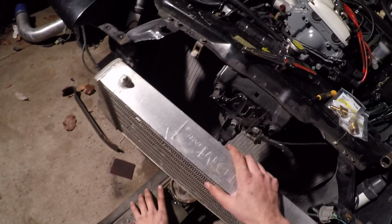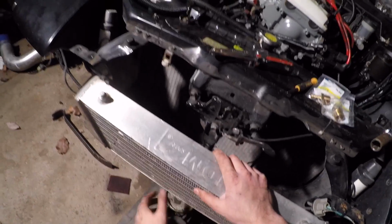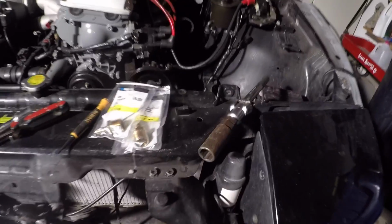And if you guys can't see, it's going to be tricky, I can't always adjust the camera, so if you guys can't see temporarily, I'm sorry. But I'm hoping this head cam setup is what you guys are digging.